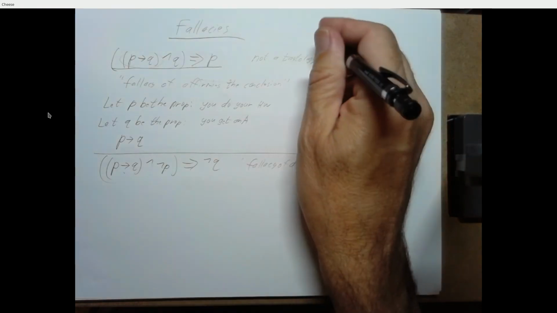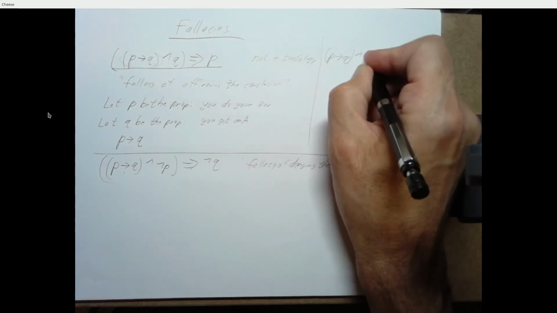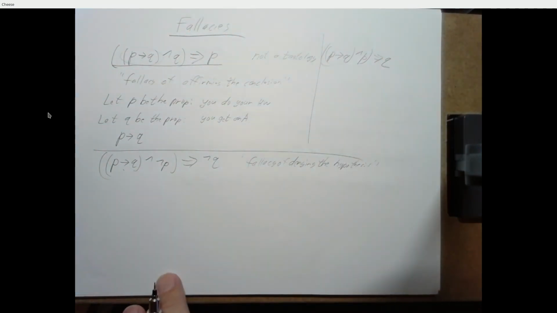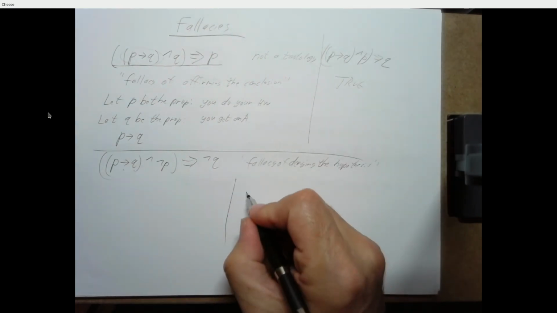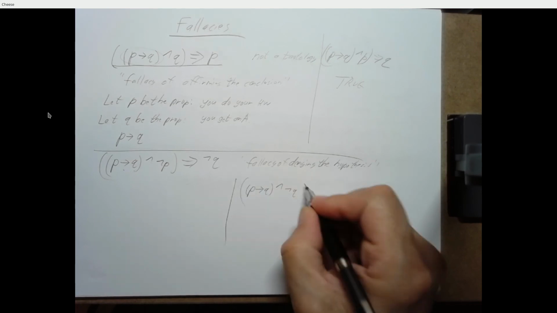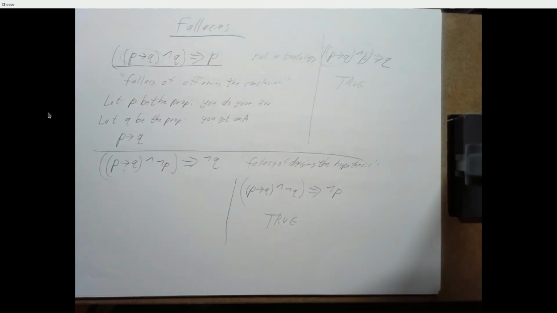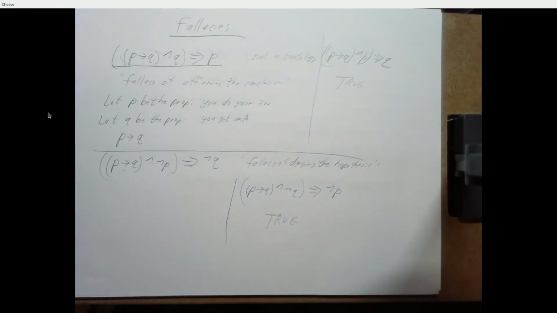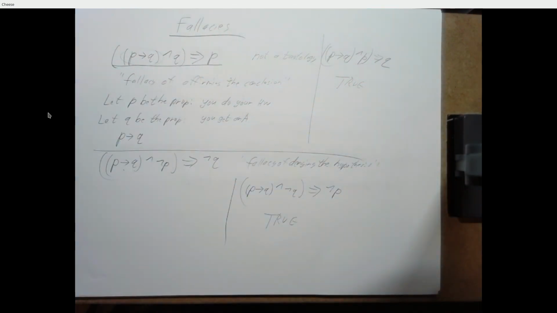So the versions of this that we're sometimes thinking of are the following. Given P implies Q and P, we can conclude Q. That's true, okay? So this is true. And the version of this that we might be thinking of is given that P implies Q and not Q, that forces us to conclude not P. And this is a true statement. Okay, this is direct reasoning, and this is indirect reasoning, or contrapositive. Okay, so these are tautologies, these are fallacies.